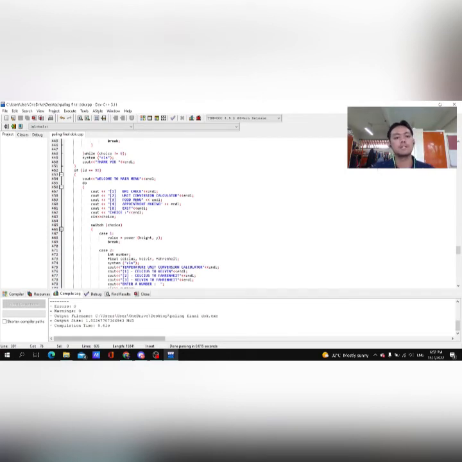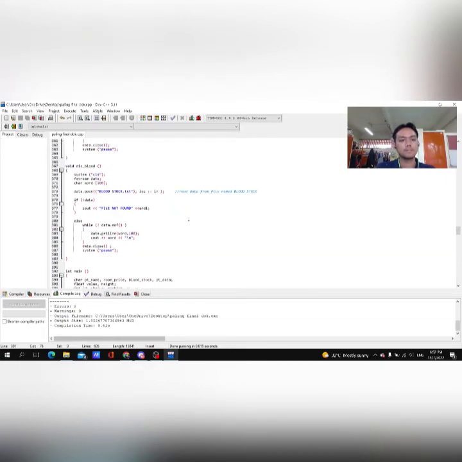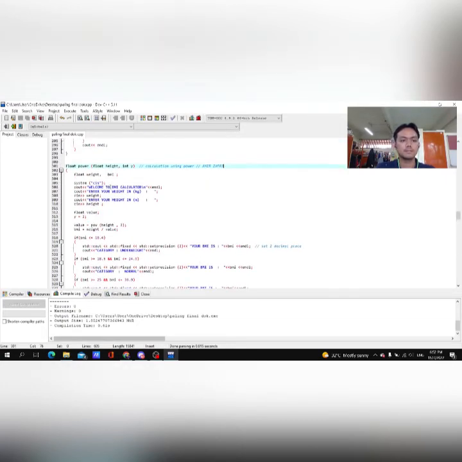Okay, now I will present about the BMI check. First, the user needs to enter their height and weight, and it will go through this formula to get the value of BMI.